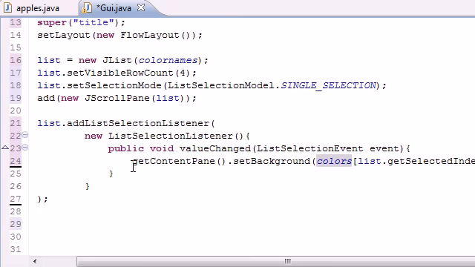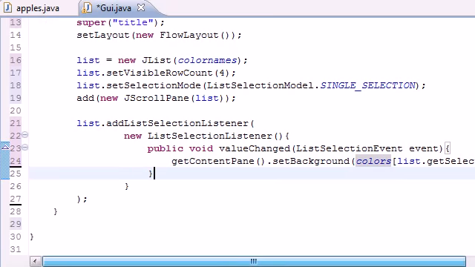And remember, to set the background, you need to get the content pane and then set background. I don't know why they did it this way instead of just setting the background, but they did it this way. And don't forget, there are actually 3 layers: the content pane, the background, and I think it's called a glass pane or something weird.